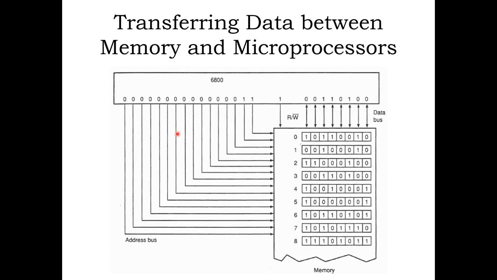Okay, now this is something that might give you a little bit of an idea of how the microprocessor actually works. Remember, you probably will not understand every single detail here. Now for an example, let's say this is your microprocessor, okay? This 6800 is your microprocessor. Now here, these are your memory locations, meaning this is your RAM.